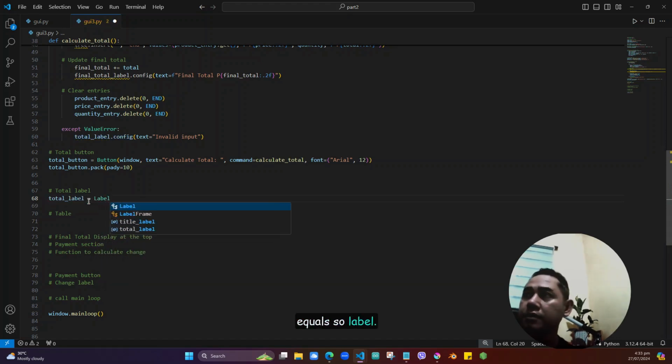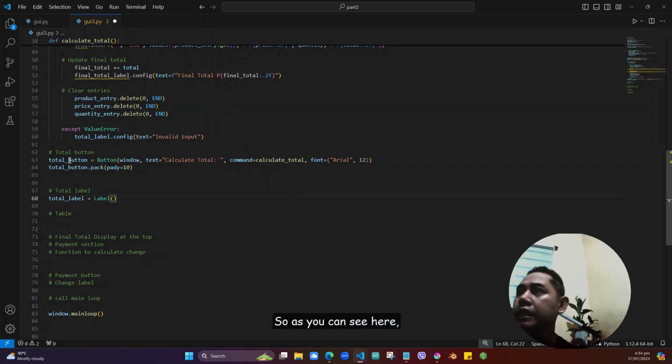So to complete this, total label equals label. As you can see here, if it is a button, you put button, but if you add a label, you put label.